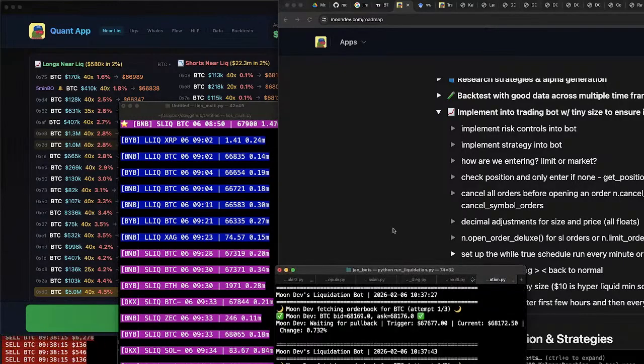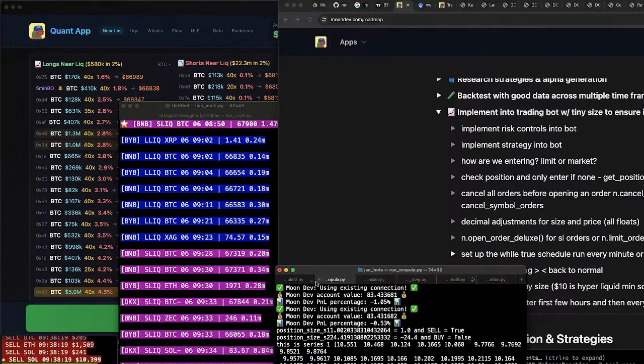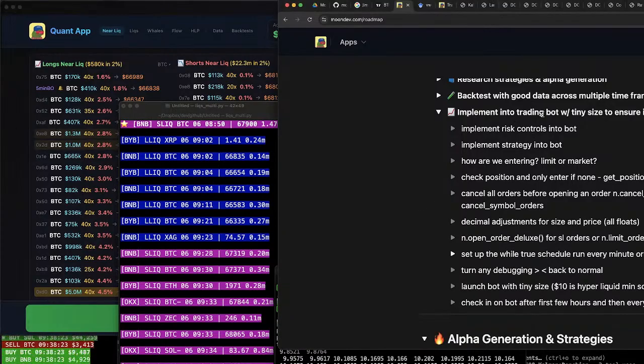And you can see I have a bunch of bots running here. I'm testing all types of bots. I run them on my computer while I'm incubating them. Incubating is testing with small size. It's kind of what the I is: implement, incubate, whatever you want to call it.